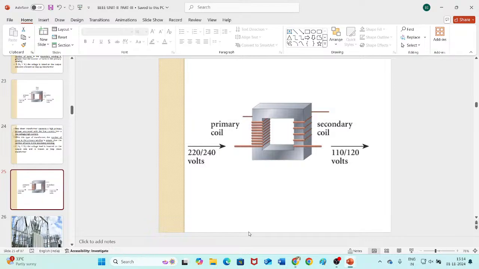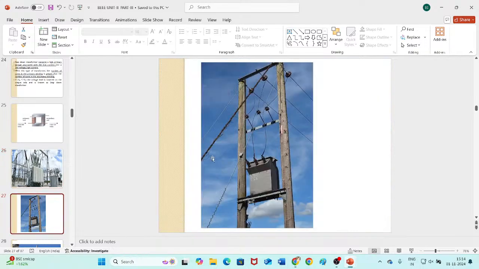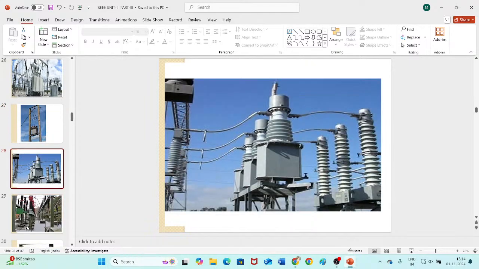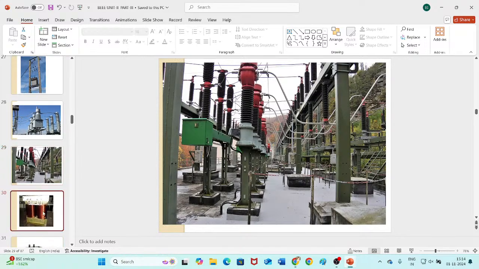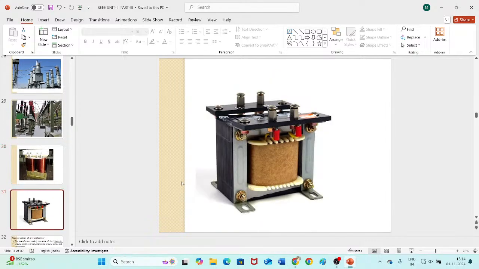To manufacture core type and shell type, I have some images of core type and shell type. I will show you. So these sort of transformers you can see. This is some grid. You might have seen transformers on poles. This is one image of the transformer. Here also a transformer. This is our core type transformer. You can see concentric cylindrical winding, primary and secondary winding, how they are there. And this is our shell type.